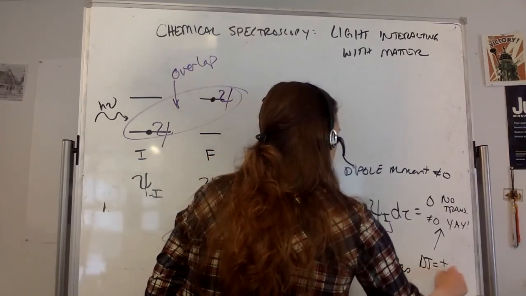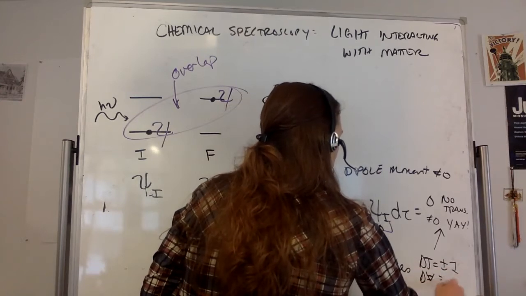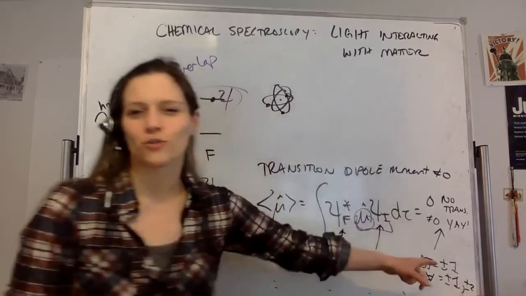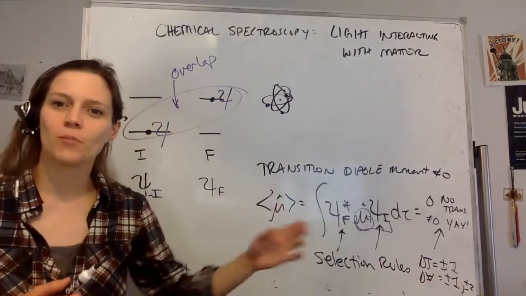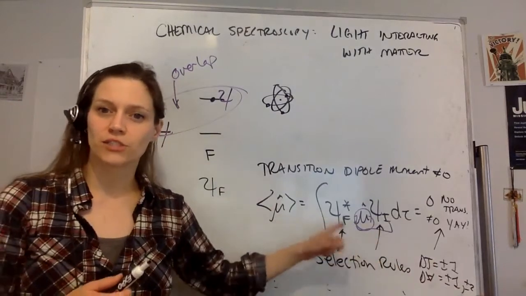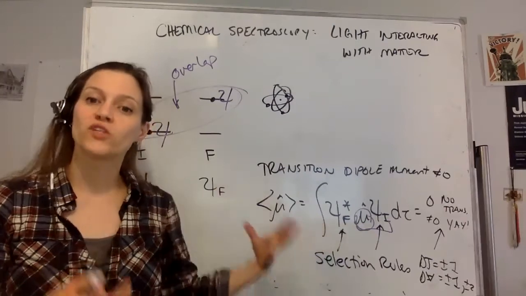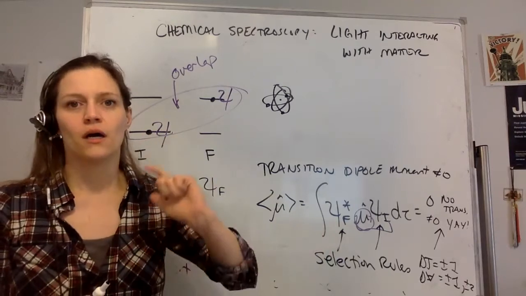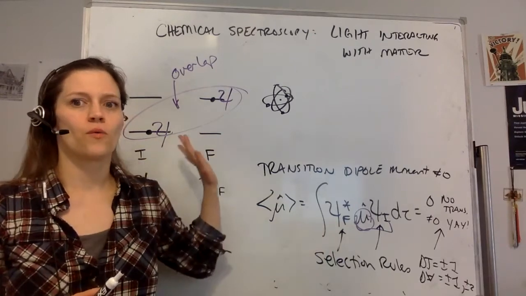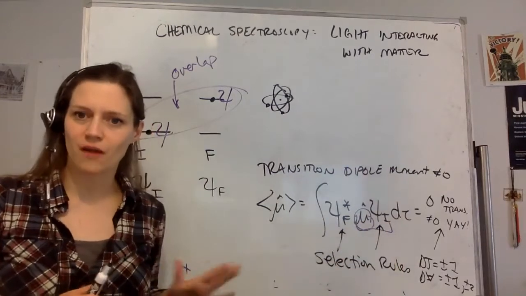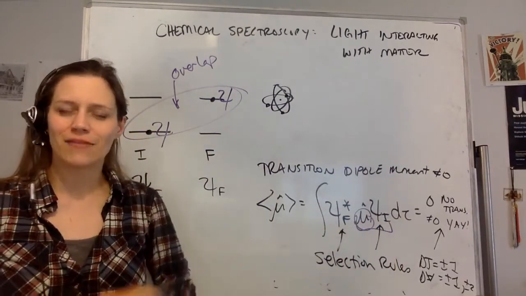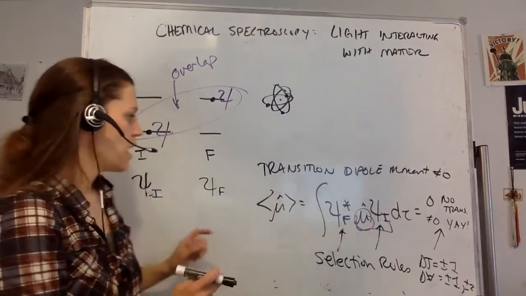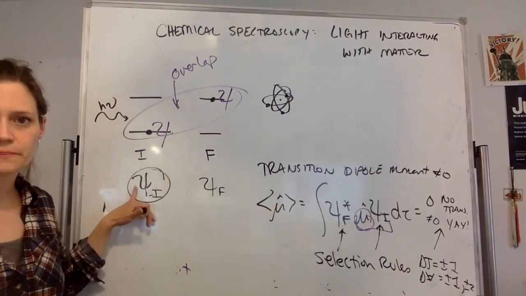Like delta J can be plus or minus 1. Delta V can be plus or minus 1. It can actually be plus or minus 1 and plus or minus 2. Those are called overtones. They're harder to find. But spectroscopically, these selection rules are based on the transition dipole moment, which we know only to a good approximation. Rigid rotor, harmonic oscillator, electronic transitions. So there's quantum hidden underneath all of this. But I want to dive in a little deeper on how we connect what we've just learned to this picture, okay? And it starts with what is psi.